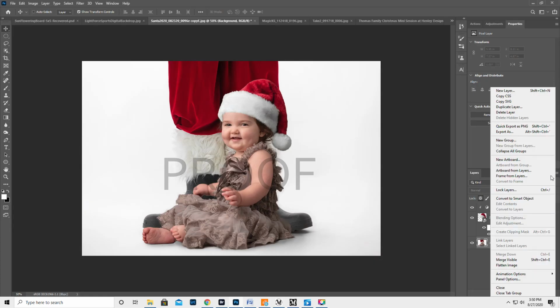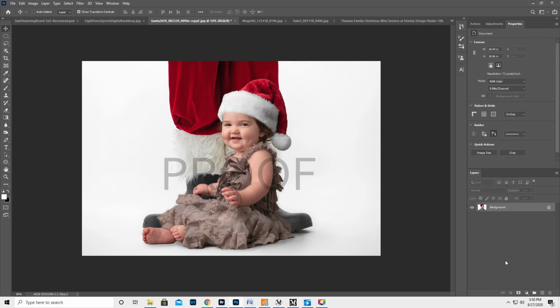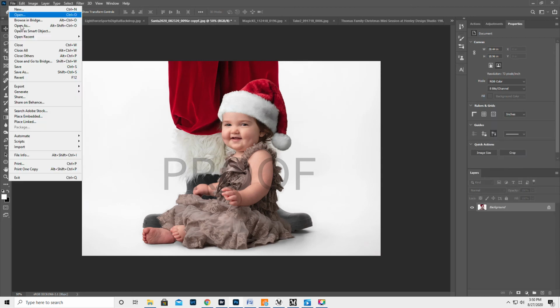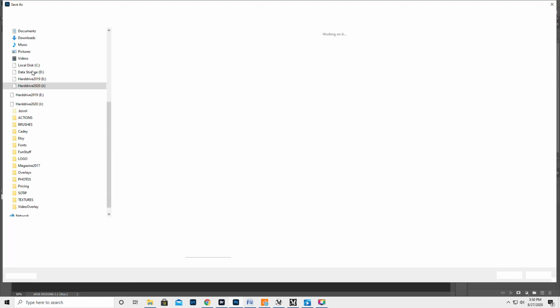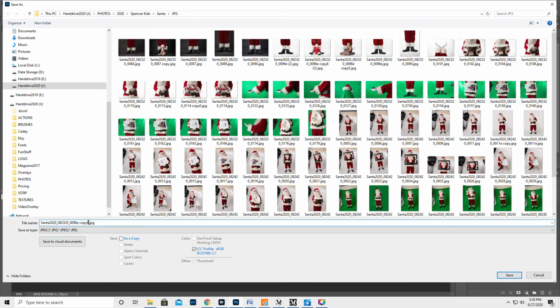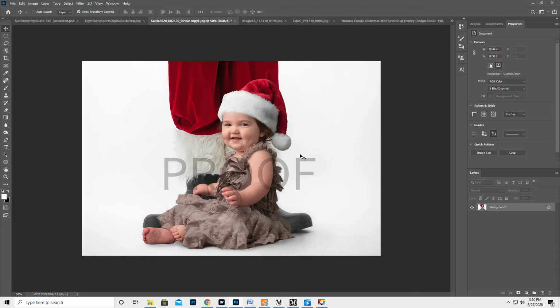So I would click on the three little arrows right here, hit flatten, and then I always go File, Save As, and I would name this copy something dot hat, like baby dot hat or something like that, just so you don't go over the original, because you never know, just in case the mom hates it, you can always go back and print it without it. So there you have it.